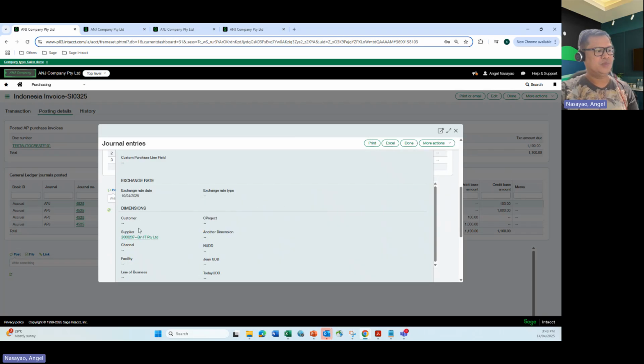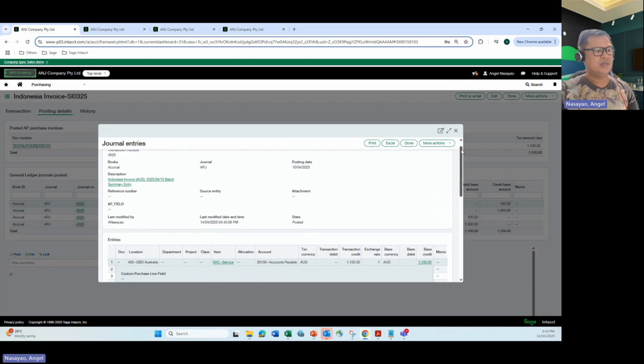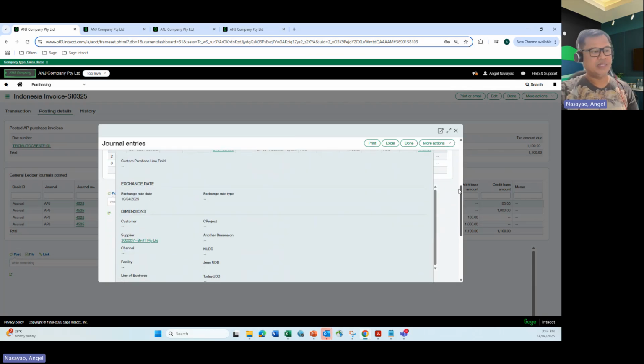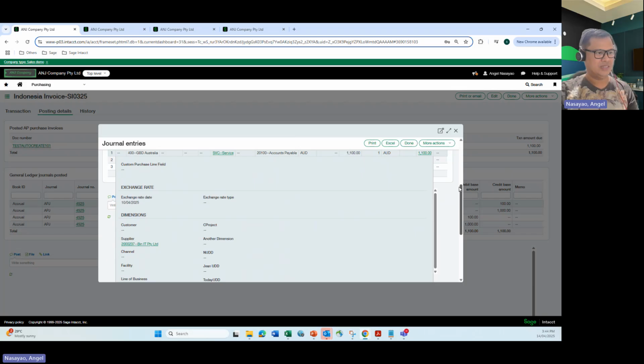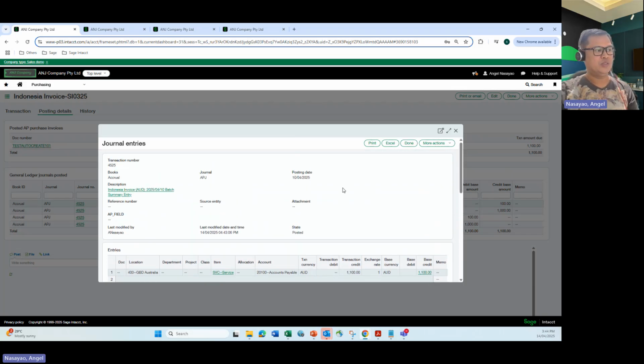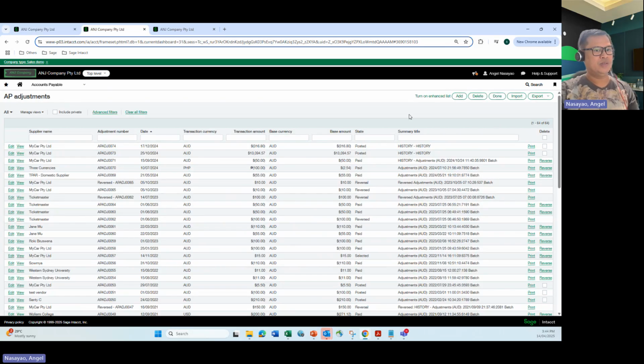you will see that that is actually payable to BNIT. Which means that the entire amount is payable to BNIT, right? But what we're saying is that the amount payable to BNIT should only be the net amount. In this case, should only be 1,000, right? And 100 should be payable to the government agency. All right, so that's the purpose of this one here with the first smart event. It just creates an AP adjustment. So let me just refresh it.